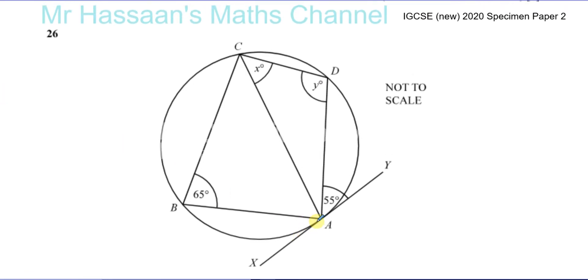Now there's lots of different ways of finding X. And most of them require some sort of adding some extra lines to here to try and find it. If you were to understand a very simple fact, which a lot of students don't know or don't know how to apply, the alternate segment theorem, you'll be able to find X straight away. Because basically when a tangent meets a chord, this is not the radius here, this is a chord. So the tangent meets the chord. So this is XY meets AD.